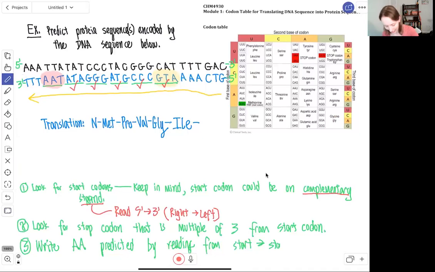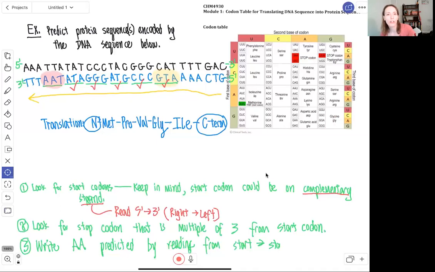And then finally we have TAA, which we come over to here, synonymous with UAA from the perspective of messenger RNA. So that is our stop codon. And so as a result, I can plug in here at the end that this is our C terminal, has isoleucine, the N terminal had methionine. So this is going to be a sequence of 5 amino acids in total because that last codon encodes just for the stop of the transcription and translation. It doesn't encode for a specific amino acid.